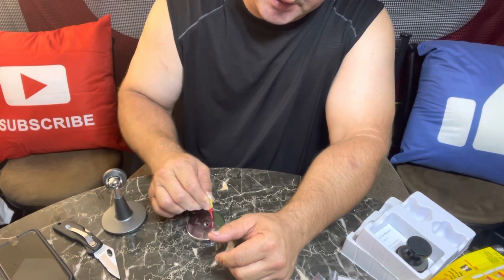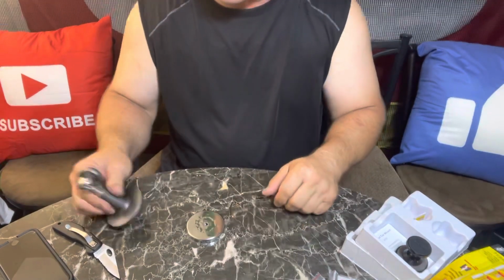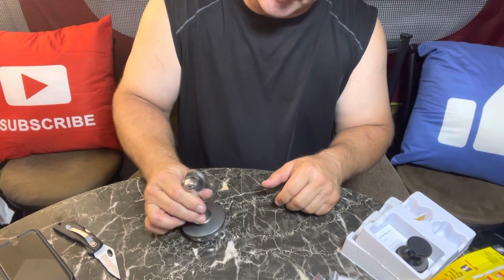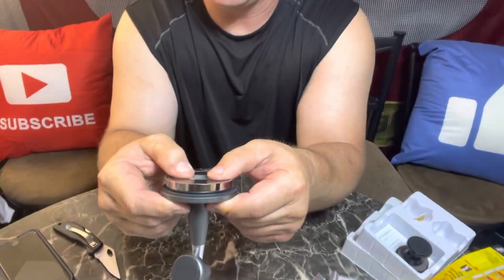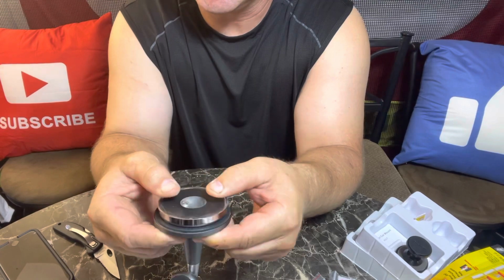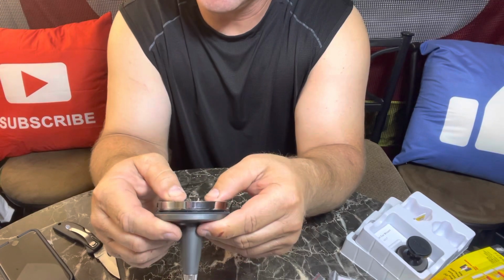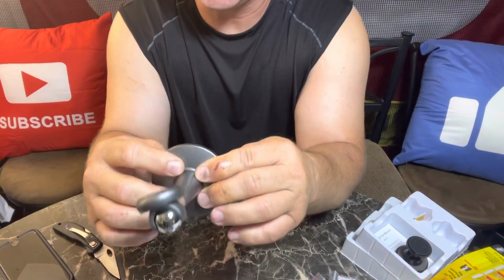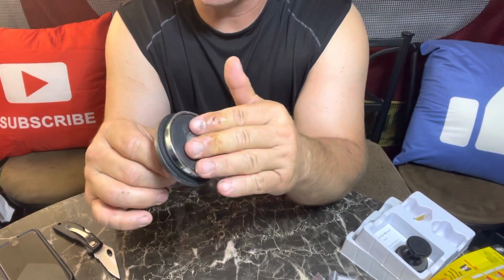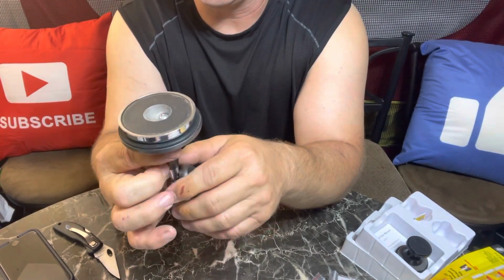But this is going to be, I guarantee, if you guys try this, this is going to be one of your go-to camera mounts, because it is just an awesome camera mount. These magnets, I think you get 2 or 4 of them for like $10. So I think, is it 4 or 2? I don't know. But they're about $5 or $2.50 each. They're cheap and they're very strong. They're meant to mount stuff to cars. Like, I mean, you could put an antenna in here and probably mount this to your car and it wouldn't fall off going like 50 miles an hour.